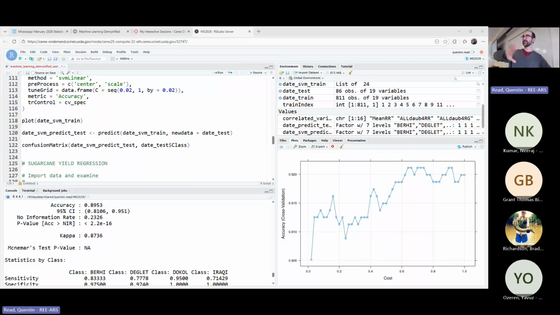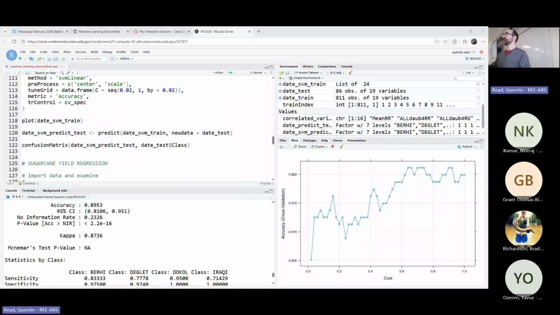Basically, if you have a low value of C, it will make the plane that separates the categories smoother, with fewer wiggles, even if it gets some of them wrong. A high value of C will try to make a surface that exactly separates all of them, but that leads to overfitting. So a lower value of C allows a few things to be wrong, but it has fewer parameters.